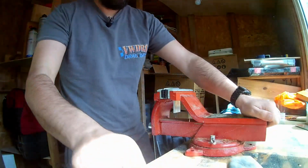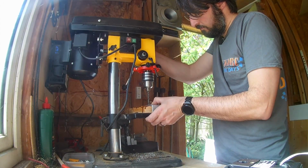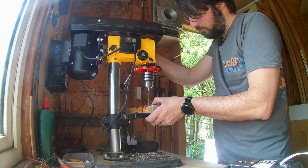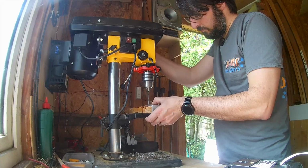Next up I need to drill some holes in it. So here we go, cheapest pillar drill in the world. Just whack some holes in it. This will be used to mount the speaker to the bracket, using some button head screws, and then again be able to mount it to the shelf.